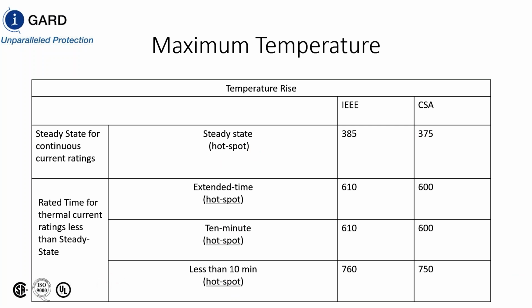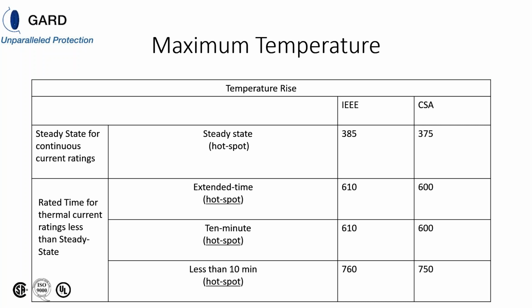For a hotspot temperature rise, we take what we assume to be the hottest spot in the resistor and we monitor the temperature. With an average temperature rise, you're allowed to actually check several spots on the resistor and average them out. So what some manufacturers do is put a thermocouple on the top of the resistor and a couple of thermocouples on the bottom of the resistor, and when you average them out, you get an average. That's not the case. The hottest spot is where you monitor the temperature.